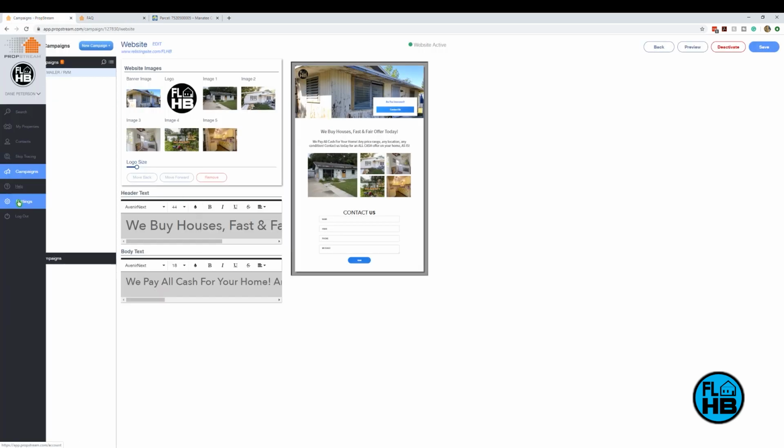But let's go back in here, and then we have our settings. I'm not going to go into settings just because I don't feel like blacking out all my contact information. But basically in settings, you have your account details, you have your payment information. You can log different payment information for your monthly payments for PropStream versus the payment information you're providing to skip trace lists and send postcards, that sort of thing. You can actually have two different payment methods set up, and you can create additional logins for team members.